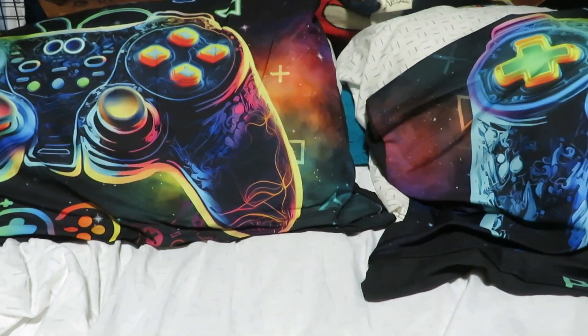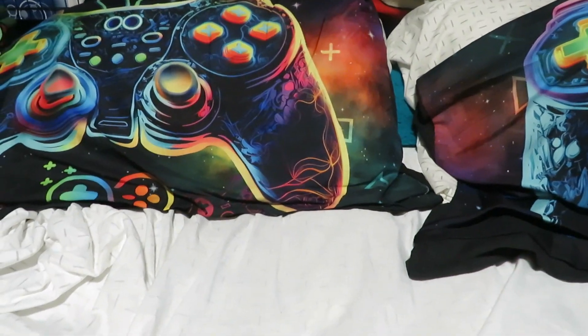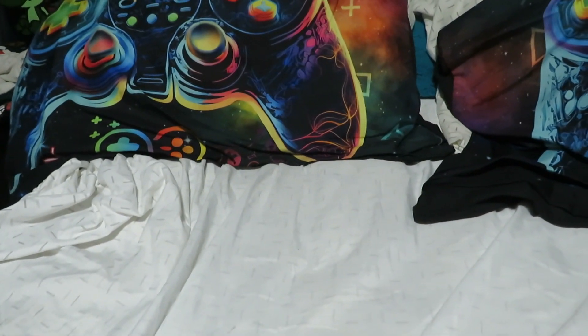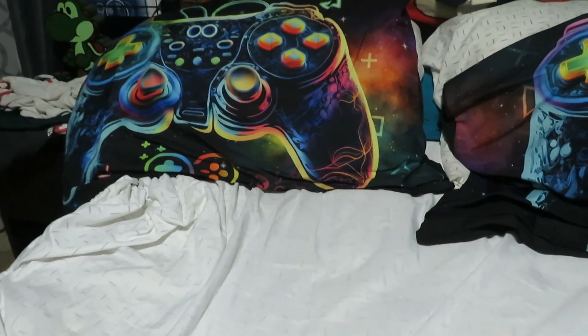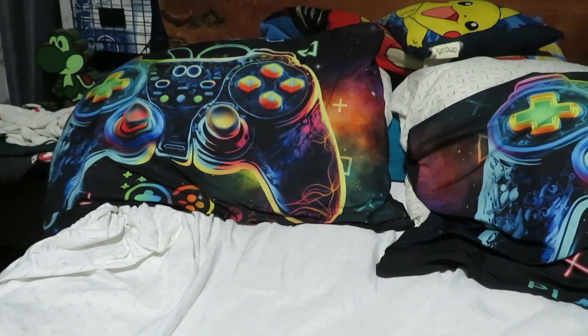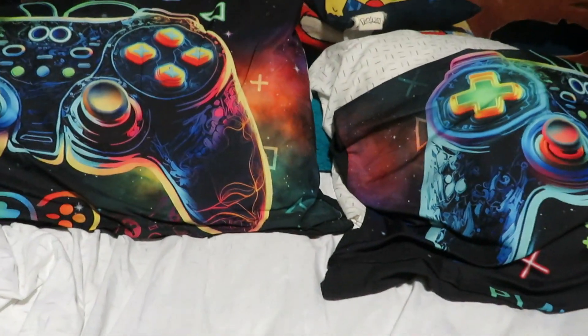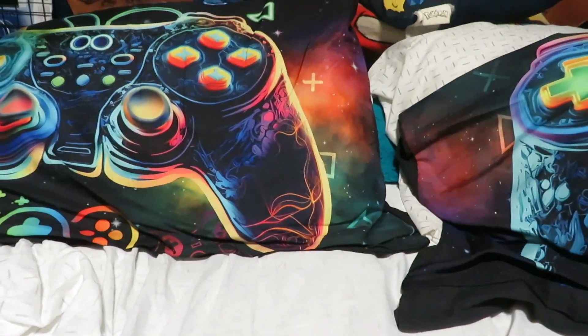For those who don't remember Plushy Fridays, or those who weren't around for it, basically I grab a handful of customs that I made that week and review them all. But the difference this time is I'm not going to review customs I made in one week, because back then all my customs were hot glued and very few were sewn. So it's a little different now — I'm just going to show off my most recent customs. This also will not be an every week thing like I tried to do last time. So let's get into it.